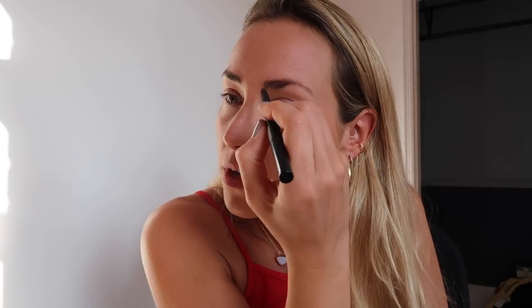And I just use it in the same way, just follow the hairlines, so really small movements. My eyebrows go up at the start and then they start to move over in a diagonal way, and I just follow those lines around. I'm not colouring in as such. I'm just creating a little bit of extra line. You can see the difference actually, can't you? That's the one that I've done. That's the one that I haven't. I have quite a few gaps in my eyebrows naturally, and this one looks really cool. So yeah, I'm just gonna do the other one now.